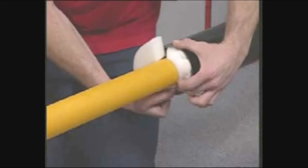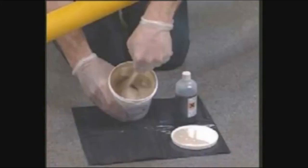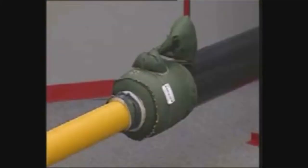The fabric mold is fitted onto the pipe. A special foam is poured into the mold. As the foam cures, it expands to completely fill the annular space, bonding to the pipe surface, offering PE pipe protection, and sealing the annular space against water and debris. These kits are easy to use and provide a perfect foam off every time.